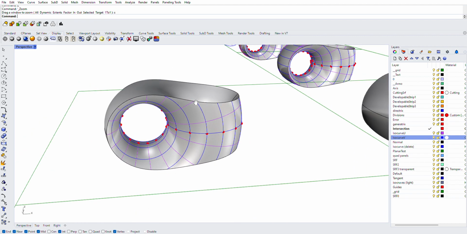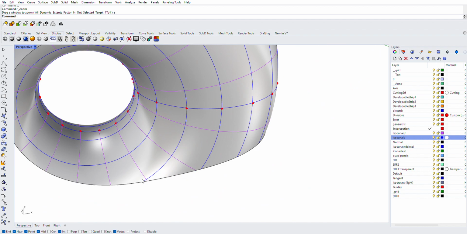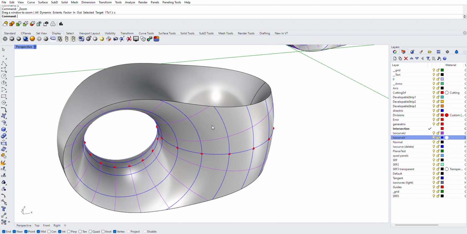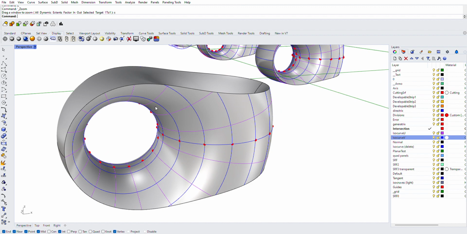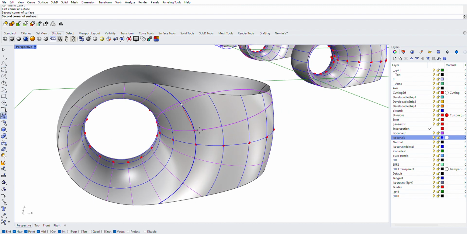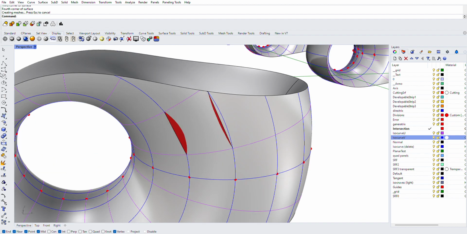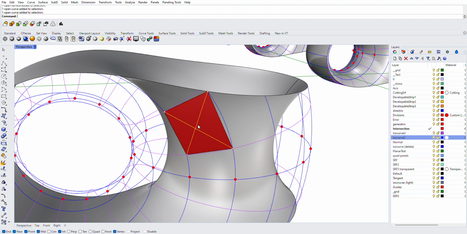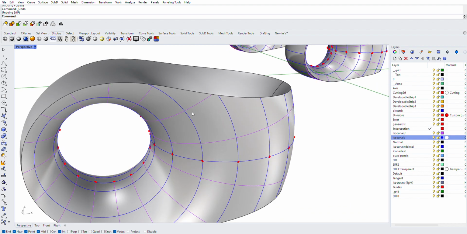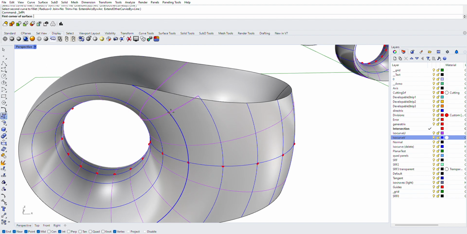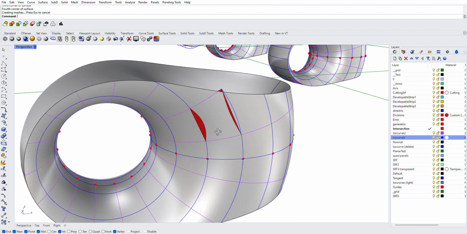There are some problems here, which is that you can see things are not working. They're sort of missing in different places, and that might not seem like an issue to begin with, but if I try to find the surface here, that surface isn't planar. If I do the planarity test here, let me hide this and show you, they won't intersect because that is slightly twisted, because it's not a surface drawn that connects the isocurves correctly. So actually, the edge of the correct panel that would be flat is right there.